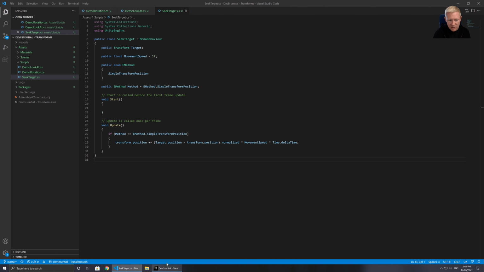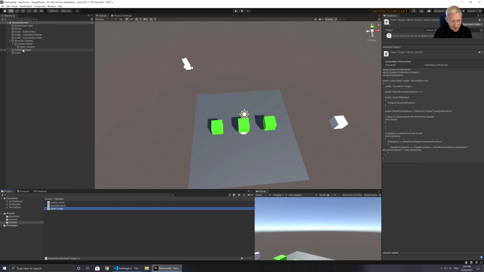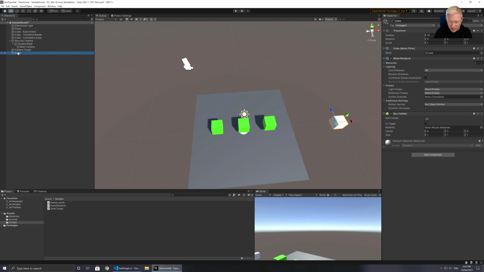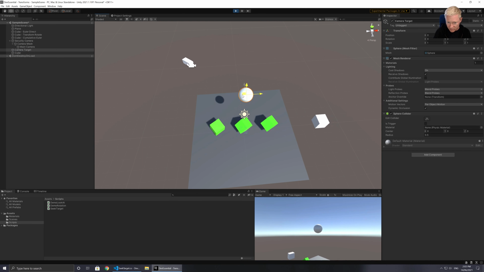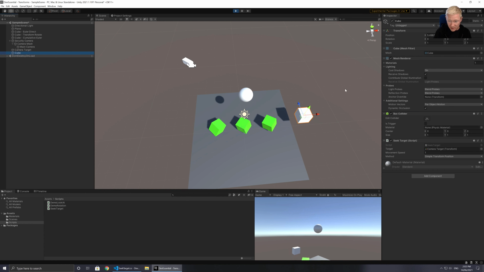So okay, that seems reasonable. But let's see how this looks and how it behaves. So our camera target is what we're going to head this towards. We've got our seek target. We're going to make the destination our camera target here. Makes it a bit more dramatic, seeing as the camera will be following it. So okay, it just heads towards it. And that needs to be so much faster. But this is actually a really good example of, well, it's just oscillating like madness there. It's just bouncing all around. Not ideal.